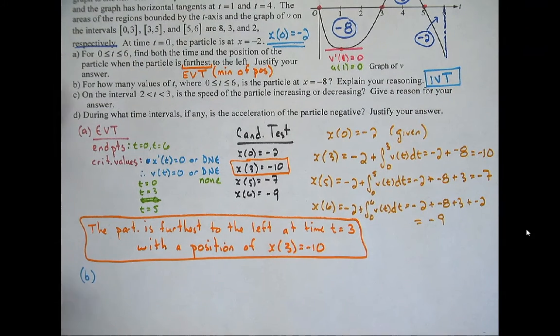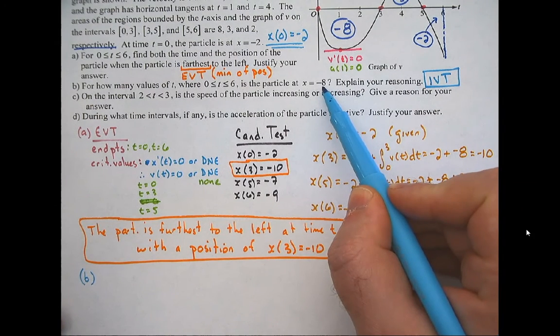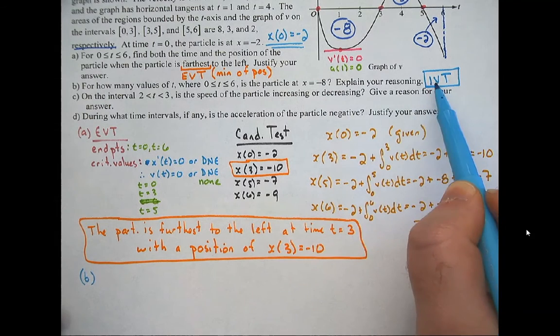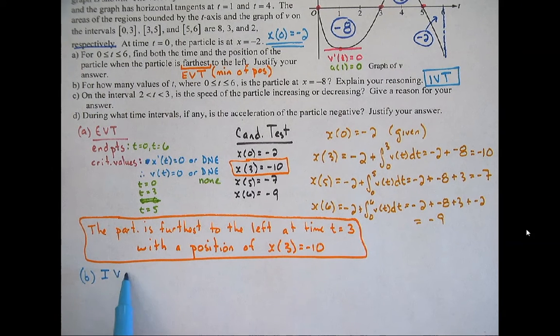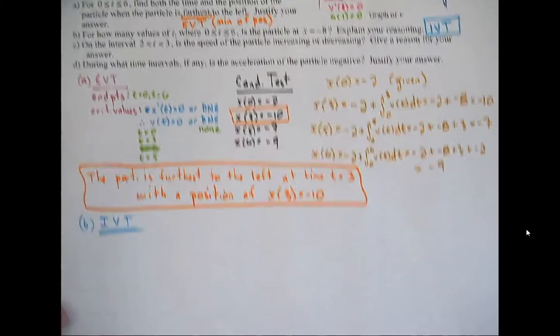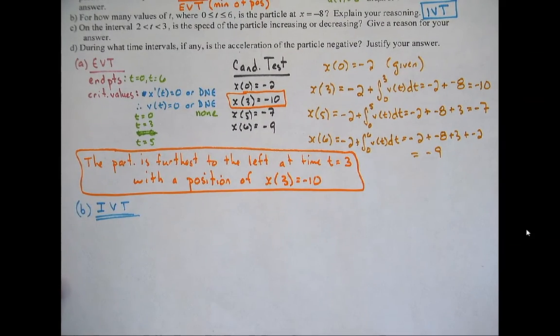So it's saying, how many times does this thing equal -8? Well, we're trying to prove the existence of a point. So for us to try to figure out a position value of -8, that's the intermediate value theorem. So this is how I wrote it up. I started off just trying to do my old intermediate value theorem language. So if you don't remember that, go back and look up some of that or think it through.